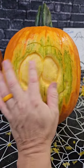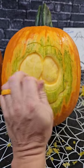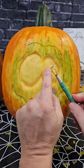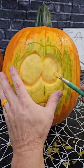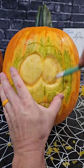But now that I have the eyes nice and bright the way I want them, I'm going to start doing the same thing here. Now, I'm dragging the tool this way, and I'm letting this corner follow the groove that I'd already put in. So you can see it's making a smoother transition from the eye to the face.